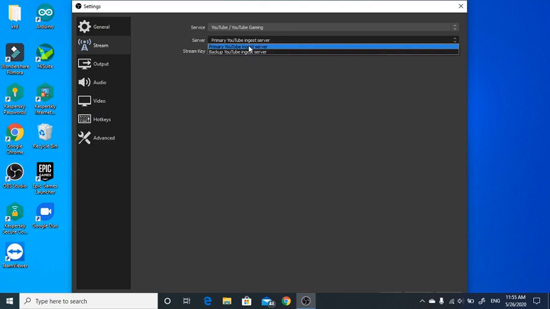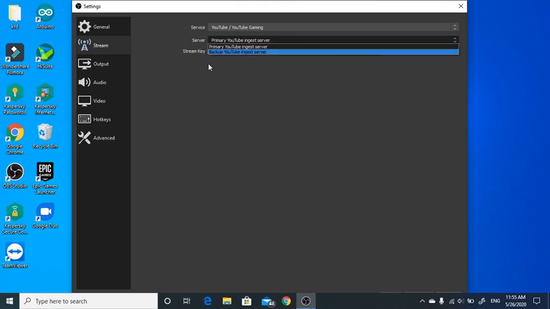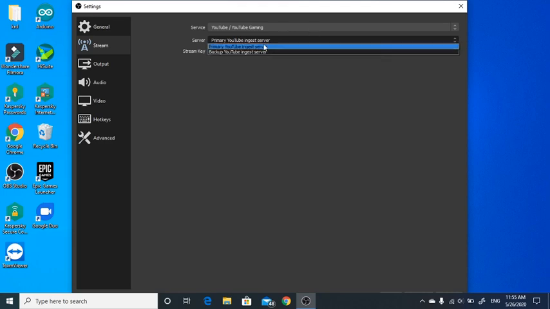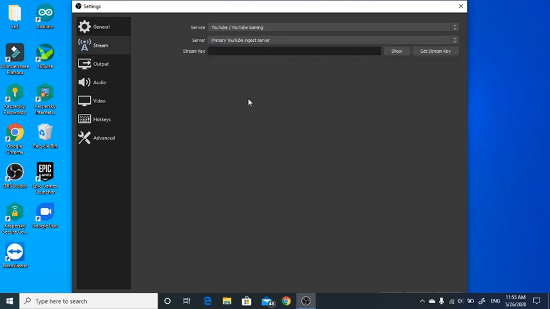So select the primary YouTube ingest server. If you have streamed on your laptop with this OBS and you deleted and then installed it again, then use the backup YouTube ingest server. I have not done any stream, that's why primary YouTube ingest server. I have not put in the stream key. I will show it in the next video.